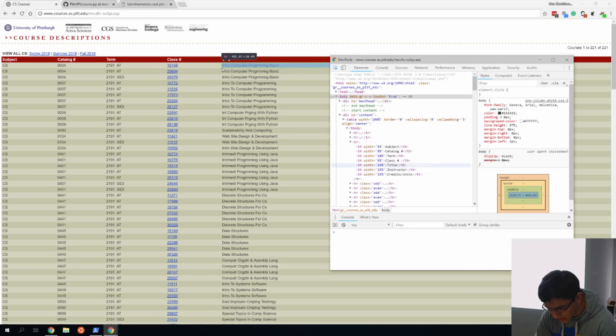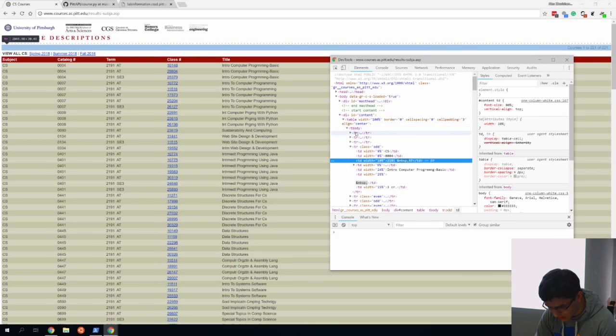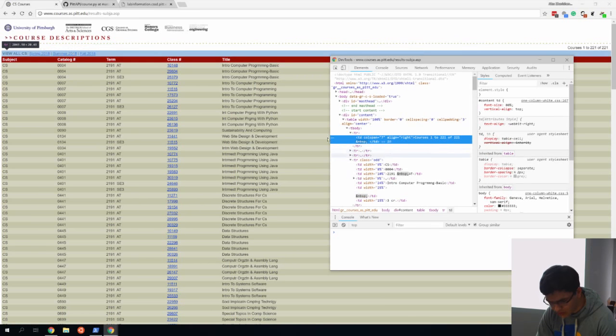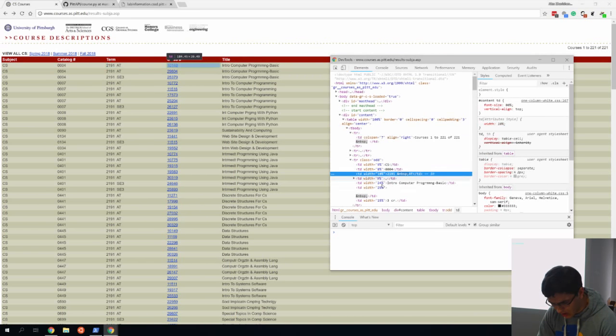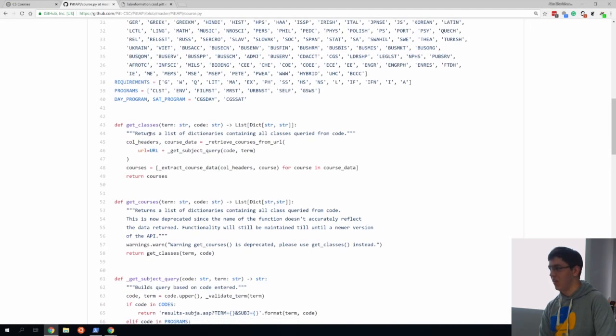We know that, for example, this whole thing is all contained within a certain, I think it's a tbody, and then these are all just regular rows with columns. And so this is basically how we know how to parse this. So all we do is go row by row, pulling the information out one row at a time, because we know it's going to be formatted like this, guaranteed, because all the other queries are formed like this. And then we throw that into dictionaries, throw that into huge lists, and give it back to you.